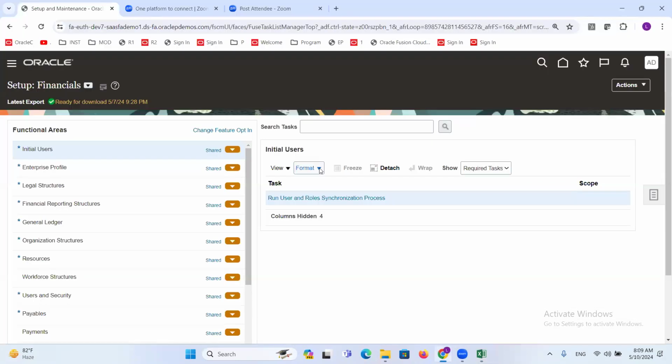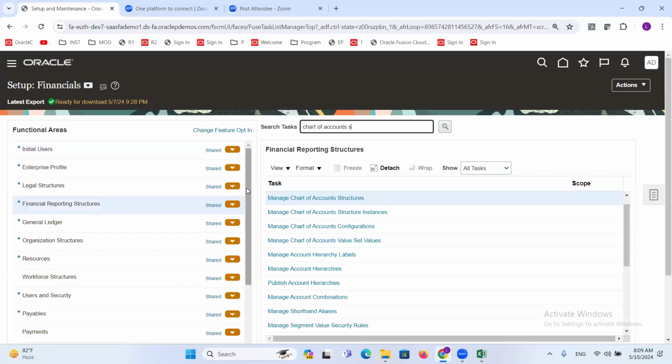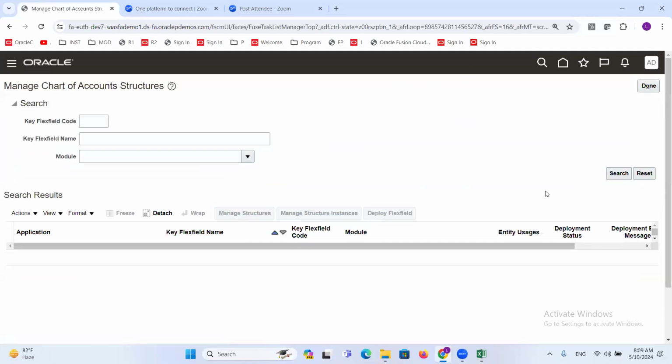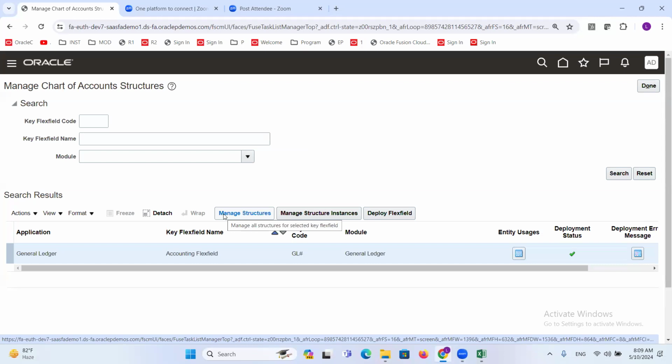So go back to our chart of account structure. Chart of account structures. Click on the same task. Click on search. Click on manage structures.